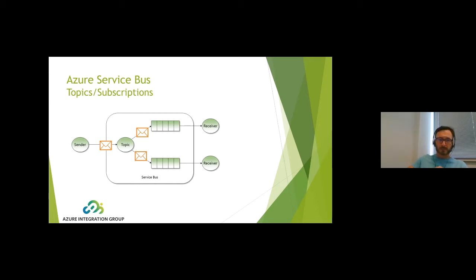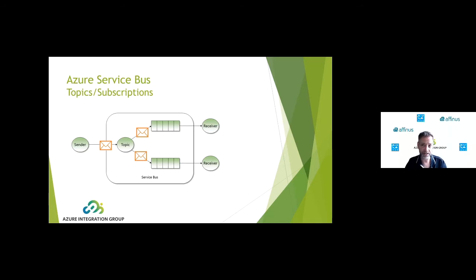Yeah, this is fairly simple. We have a sender or a publisher who's publishing a message to a topic. There are two subscriptions, which are the boxes with the lines in them that look a little bit like sliced bread. So that one topic has two subscribers, and then our consumers, who are receivers in this diagram, are both receiving messages from those subscriptions. Those subscriptions have their own filters. So a message published to a topic might go to both subscribers, it might go to one subscriber, or it might go to neither. So that's how it works.